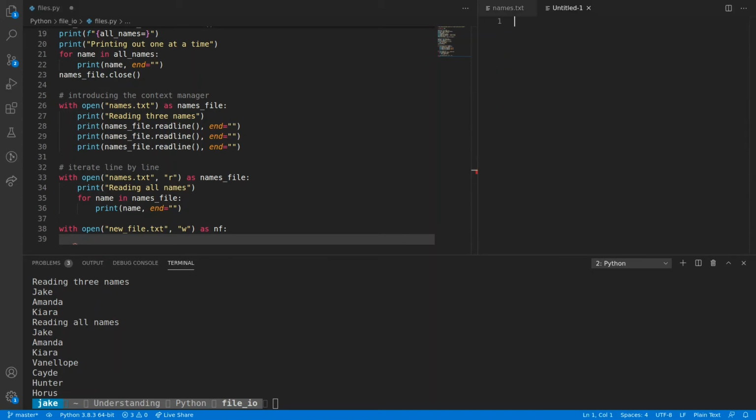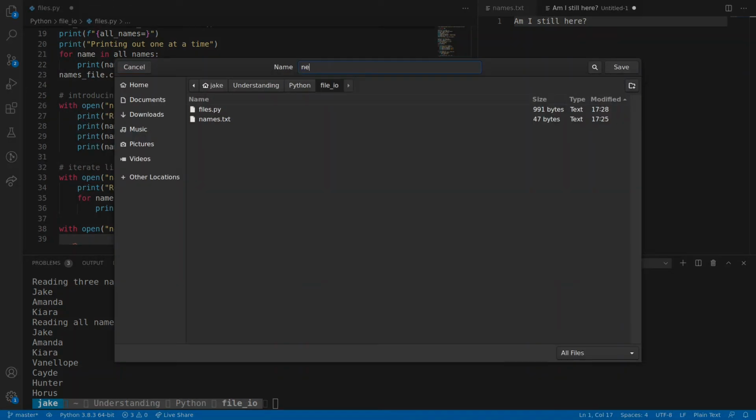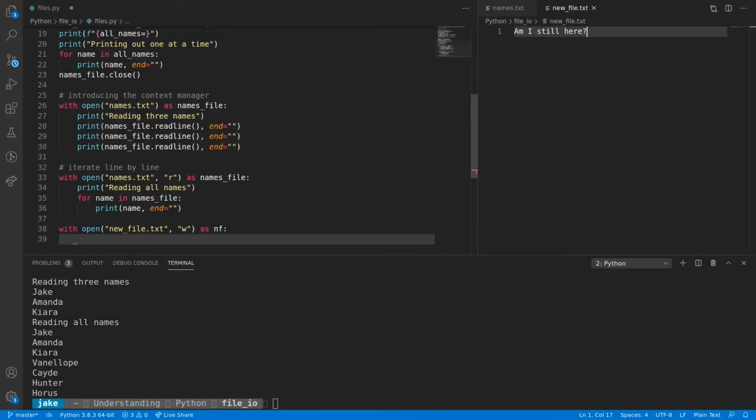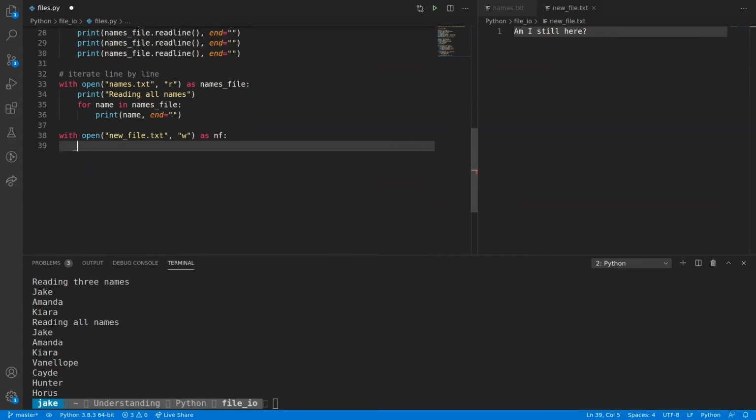So for example, let's go ahead and put some stuff in here now. Am I still here? And the file we're going to save this to is newfile.txt, matching the one we're wanting to write to in just a few minutes, and we'll save it. Now back in our Python code, I'll show you how to write to a file manually, and for that we're going to use the write function, nf.write.